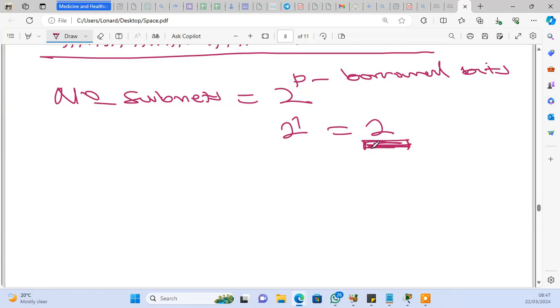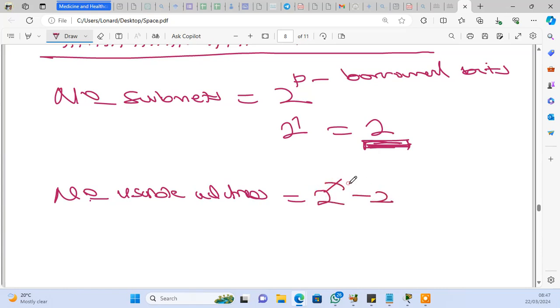Okay, so the other formula is number of, now since we're going to have 2 groups, it means that each group has to have a specific number of addresses, and it's what we need to know. Number of usable addresses is equal to 2 power x minus 2. X, these are host bits. Okay, the host bits.